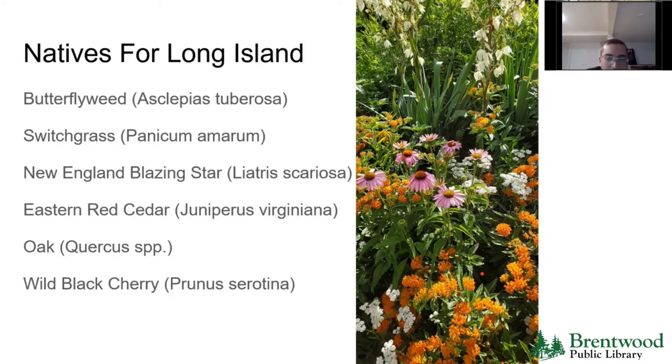That's a great plant for habitat, both nesting opportunities for songbirds in the summer, but also to keep them nice and warm through the winter because it is evergreen. It's very dense. It also provides food for songbirds with the berries throughout the winter and the other months. Our oak species and our wild black cherry, as I'm sure Doug Tallamy went over last week, they host some of the highest numbers of butterflies and moths that you could host. And that's very important for our songbirds that need to feed their nestlings.